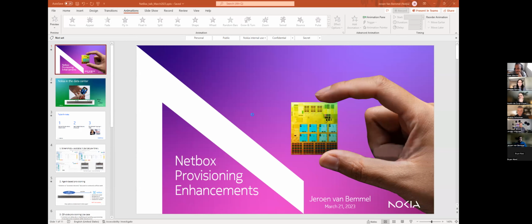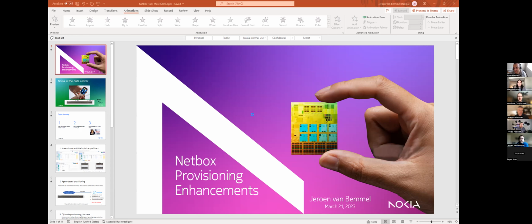For most people, they may know Nokia from the phones, illustrated here with a popular game. But these days we actually do have data center equipment as well. For example, this switch over here, this is a D2. We have customers that are asking us, hey, we have NetBox, can we add or model your Nokia network devices in our system? Until recently, the answer unfortunately was no, but with some little help and effort, we've been adding our devices, modeling devices in NetBox, and that's what I wanted to share with you today.